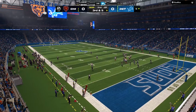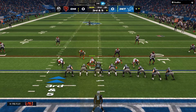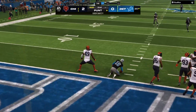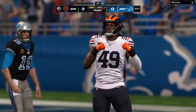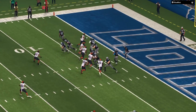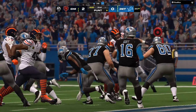Second quarter action now from Detroit, and it's the homestanding Lions who have the football as they've got it with a 3rd down coming up. From his goal line here, Goff. And oh, it's a safety. Goff got buried in the end zone. He couldn't get rid of it. So after a scoreless first quarter, we at least finally get some points on the board. But it can't be what either of us expected, can it? No, the safety's not what you expect for the first points of the game, but one of the goose eggs is gone.